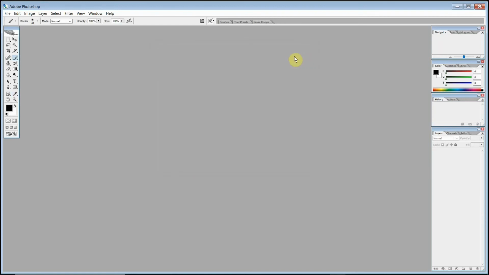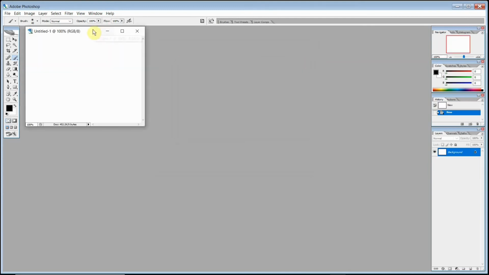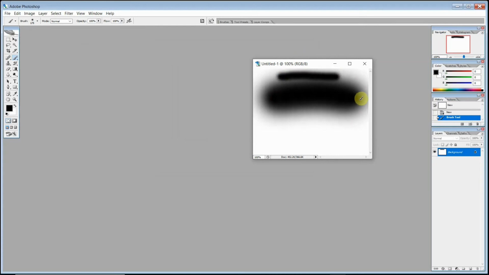If we just create a new document, Control N, okay, here we are, and we pick up a paintbrush from there, it looks like a paintbrush. And if we draw, it's very difficult to judge what size it is. I've just made the paintbrush bigger, but you wouldn't be able to tell by looking at it. Now I'm going to make the paintbrush smaller, but looking at the paintbrush you haven't got a clue. Over here we have one of the useful panels, which is History.